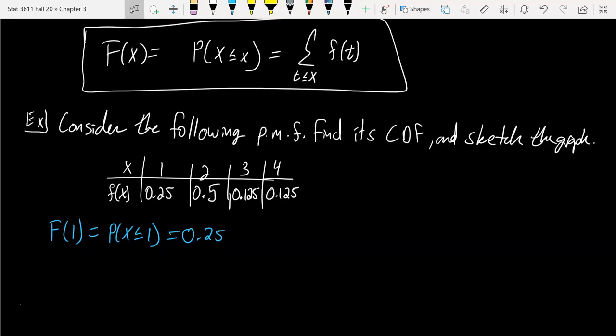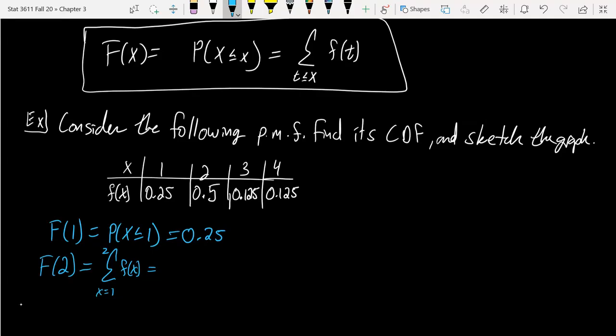So that starting value is a little trivial. But let's keep going down the line here. The next spot where something would change would be at 2. So let's talk about F of 2. If we want to go ahead and show you the summation here, this notation is going to be overkill, but just to start the pattern, this would be the sum as x goes from 1 to 2 of f of x.